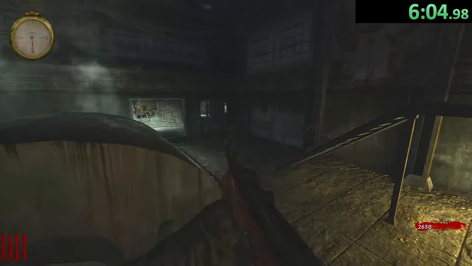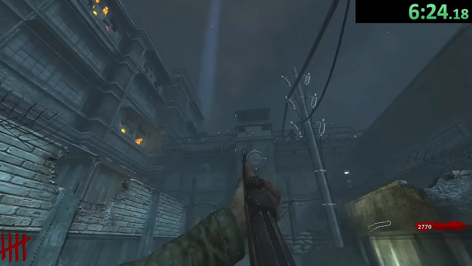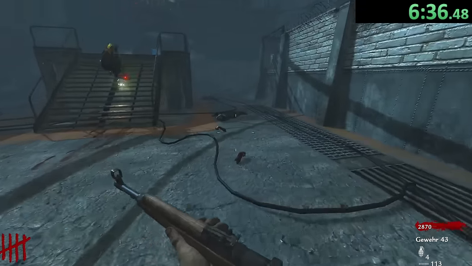All right, well, either way, let's start linking the mainframe. Okay, so there we go. We do have a dog round. So if I can get an insta-kill here, that would honestly be massive. I don't think this Gavera is going to do much. We got a max ammo. You are actually trolling me again. Max ammo on a dog round, by the way.